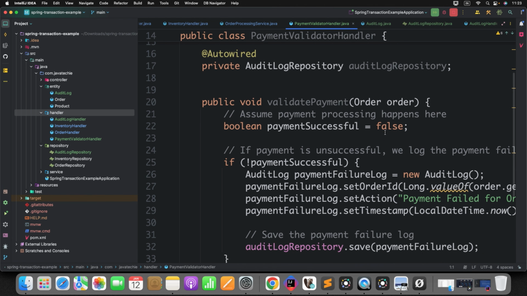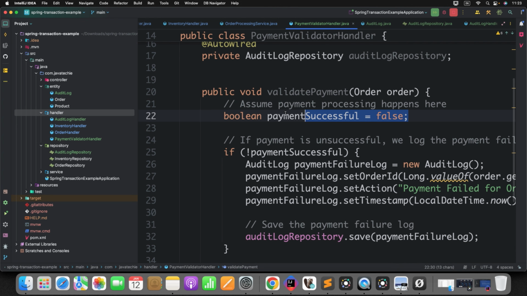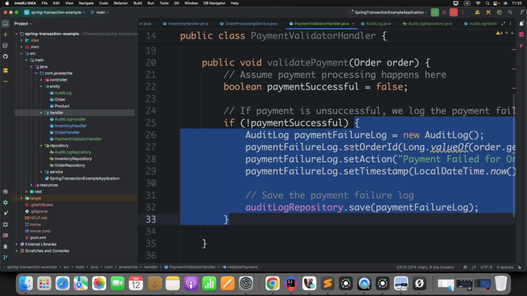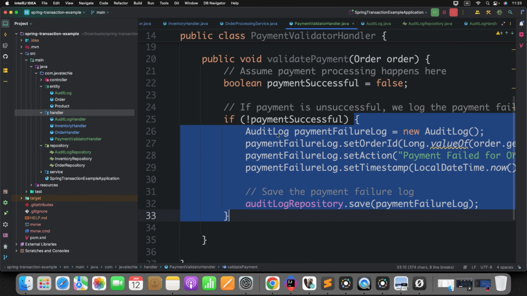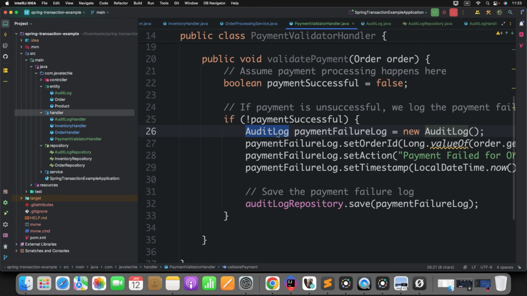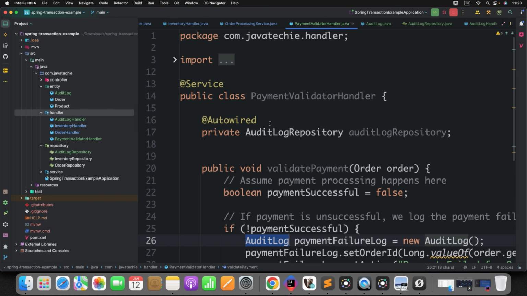So here I am not doing anything, guys. In validate payment, I am forcefully trying to fail the payment status, and I'm just keeping an audit log. That's all I'm doing. I'm using the same audit log entity again, rather than creating another entity like payment audit log. Let's use the same. We just want to understand the use case and behavior of that propagation type. So this is simple.